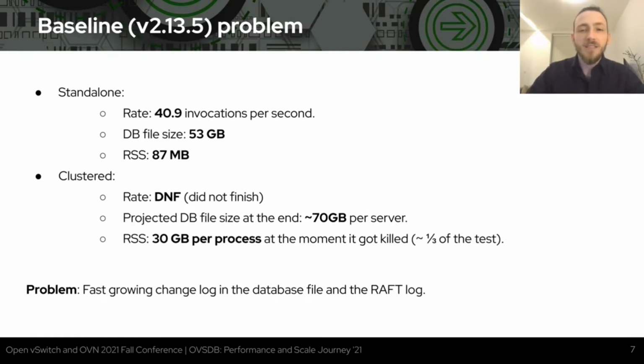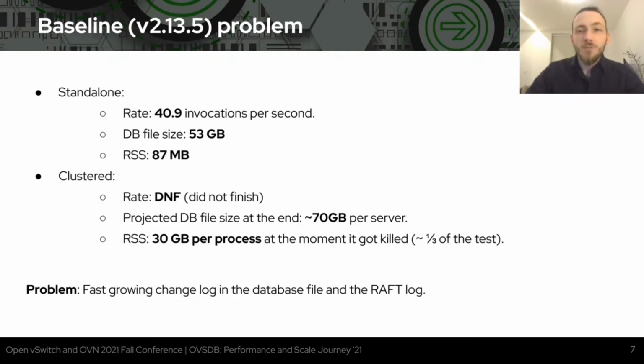For the clustered database, it did not finish the test. I just had to stop it because the server ran out of RAM and the disk space. Basically, the projected database file size should be around 70 gigabytes per server, and the memory usage was at about 30 gigs per process at the moment I had to stop it.